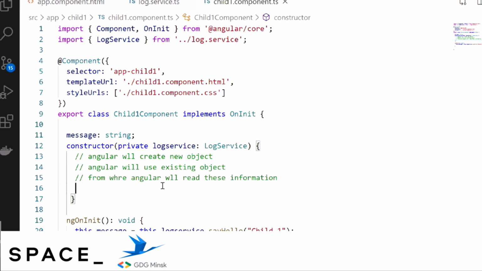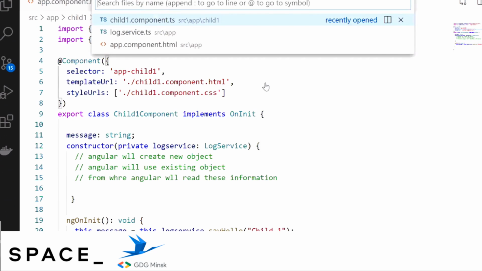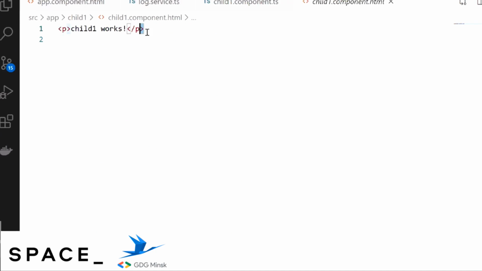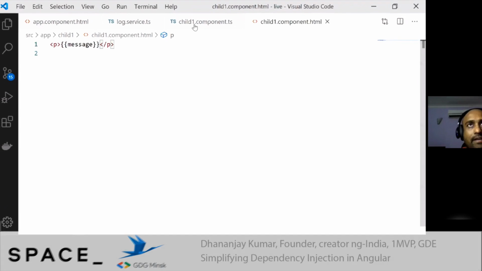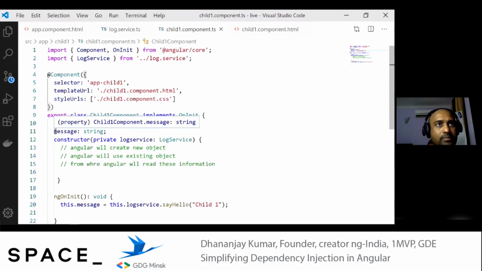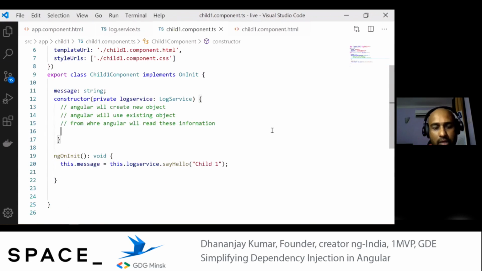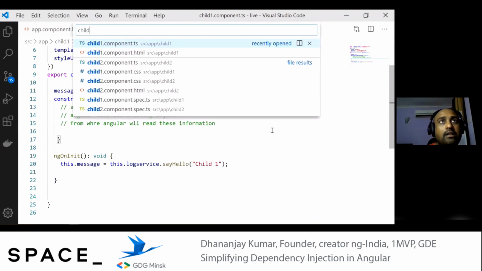All right. And now in the HTML, let's go to child1.component.html, and we'll just display that. In the same way, I'll take the same code and put it in child2 component as well.